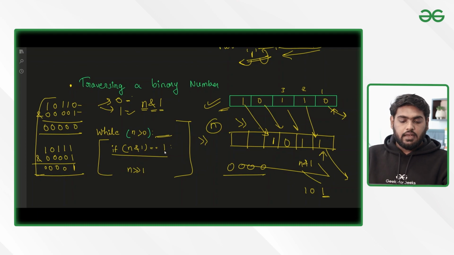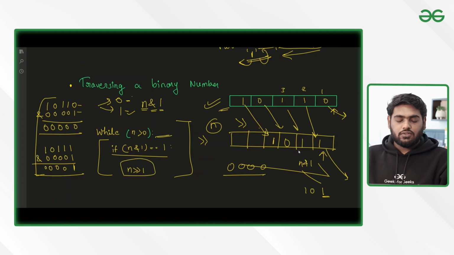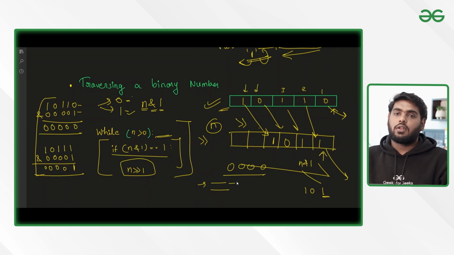If it is, then we can increase our count, and we'll right shift our number. All right, and now we are clear with how we can check if all the bits are set or unset. What I mean by all is that we can individually check if each and every bit is set or unset. Once we are clear with it, how can we approach our question with it?